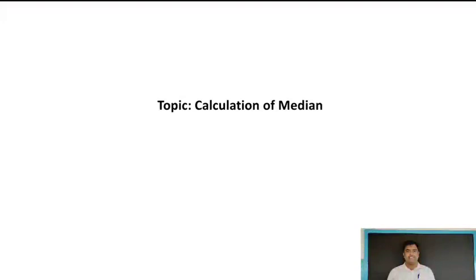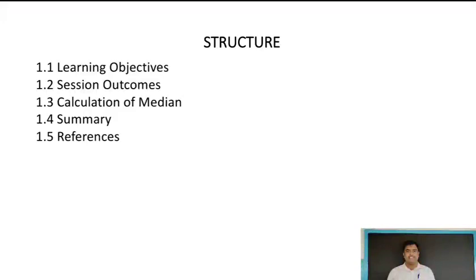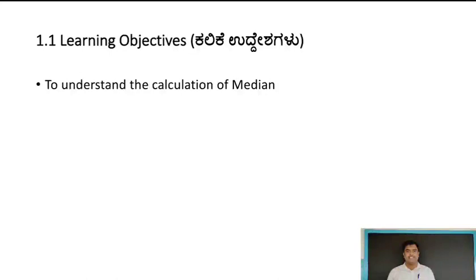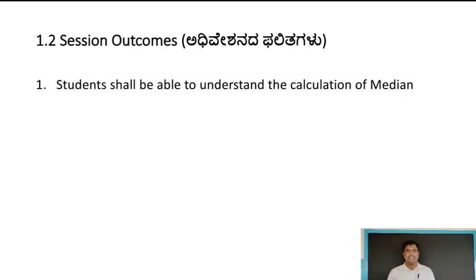In this session, we shall try to understand the calculation part of median. The structure of the session will be starting from learning objectives, followed by session outcomes, calculation of median, summary, and references. The objective of this session is to understand the calculation of median, and the session outcome would be that the student shall be able to understand how exactly the median is calculated.